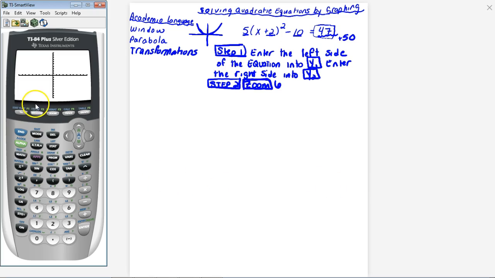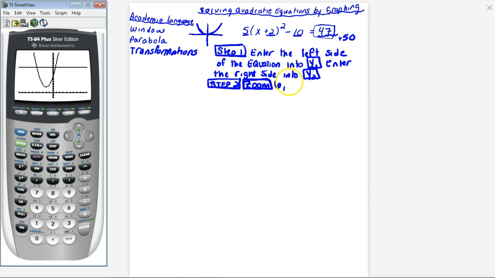So let's take a look. So go hit window, and here's our domain and range. And our x is -10 to 10. And our y, let's just take our y. We want our maximum y to go up to, let's say 75. And then let's count by 2, the scale by 2, just for kicks. And then go back to graph and see what it looks like. There's our parabola. There's a line. So that's the perfect graph we're looking for. We can see the entire parabola, where it hits this line twice. So that's just the second thing I'm going to add.